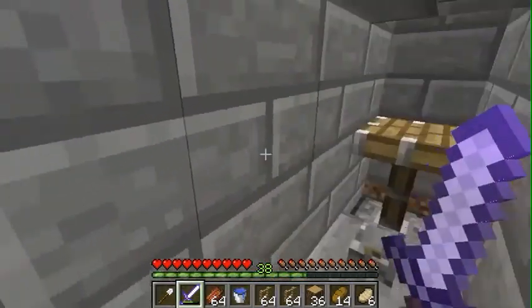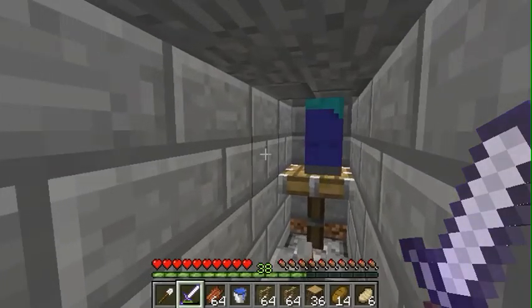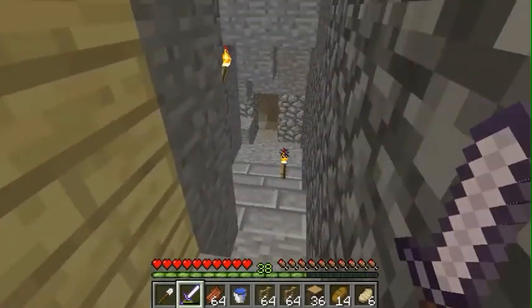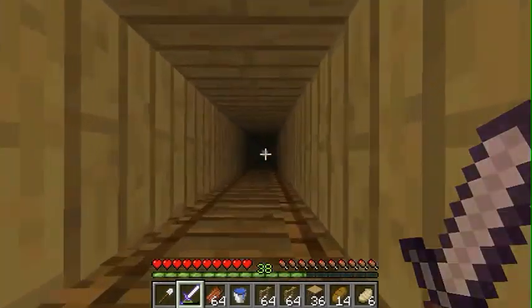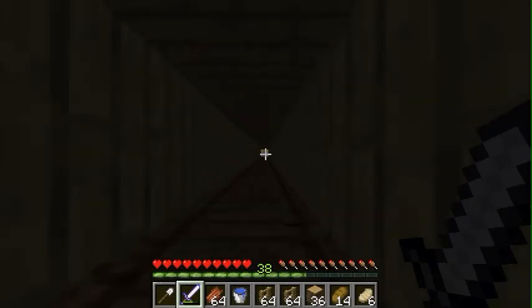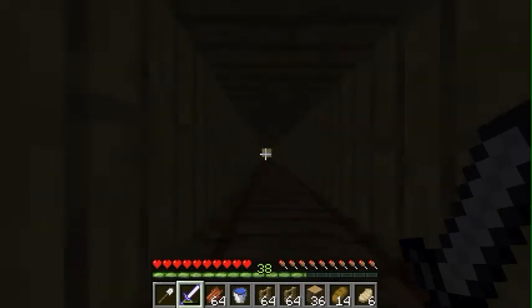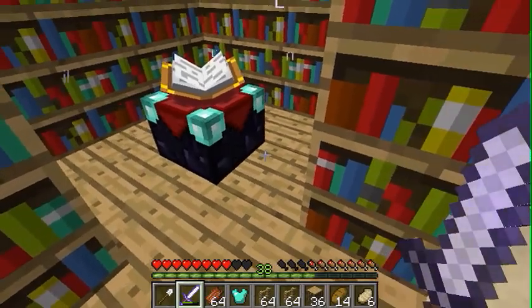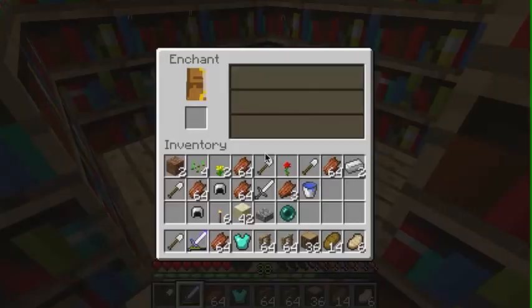So I'm gonna ditch the idea of staying here until level 100, 120, and I'm just gonna head back and do the enchantments one by one. So I'll see you guys over at the enchanting table. I'll do some more enchanting. So I'll see you guys in a minute. Boy, this scene's getting all too familiar.